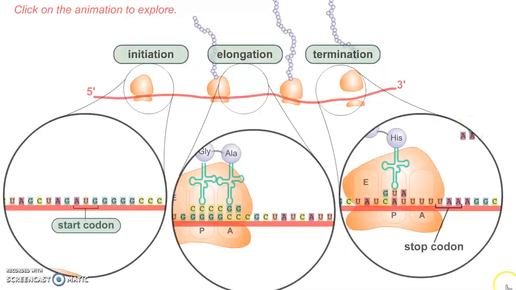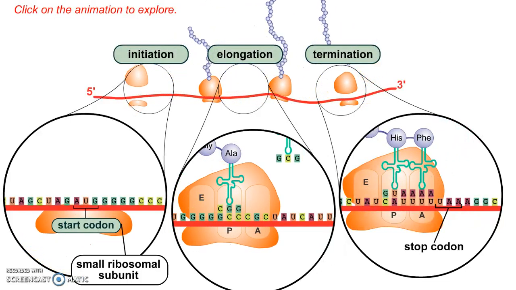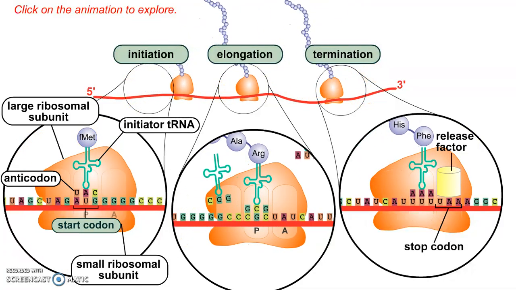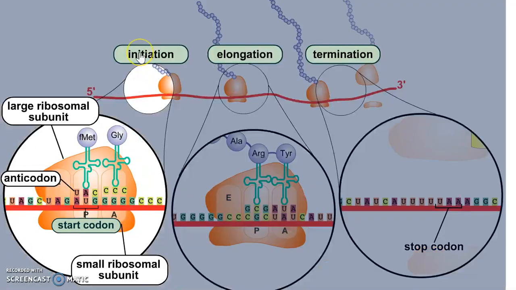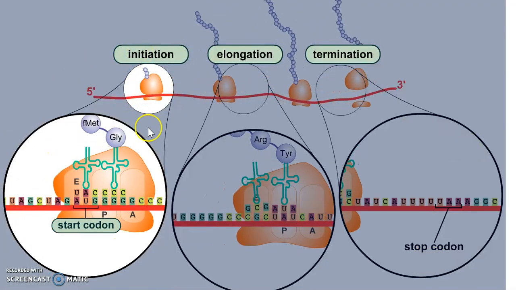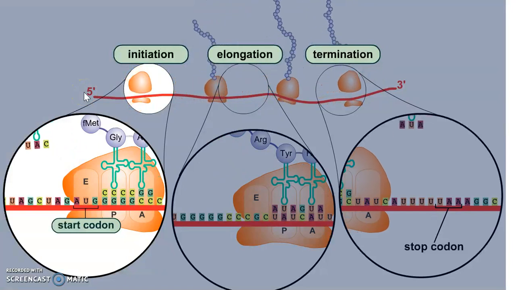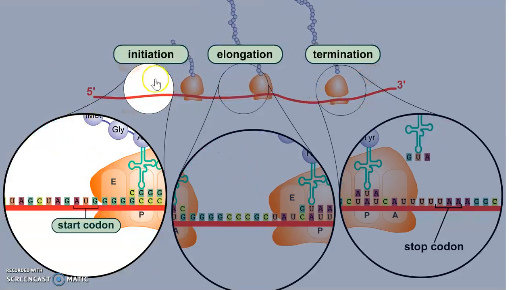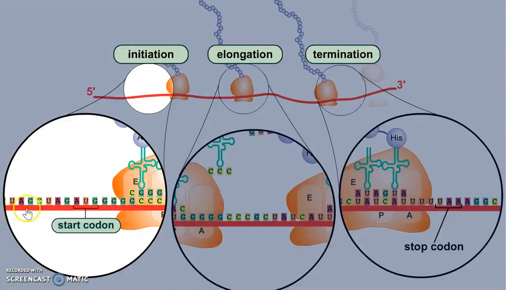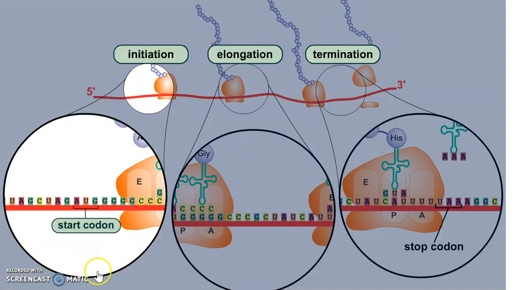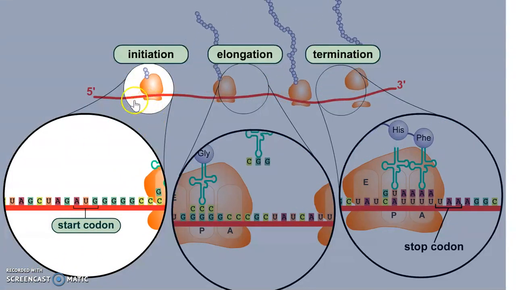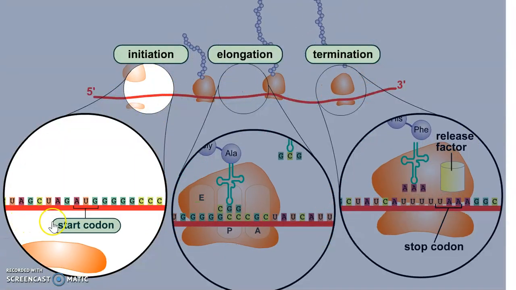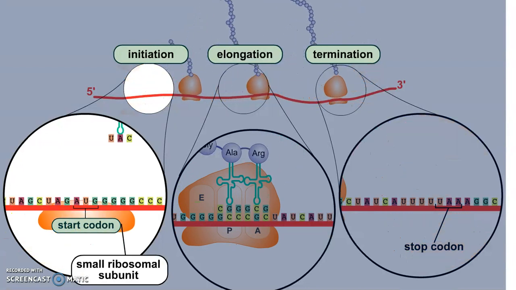And so we want to take a look at this process of translation, and similar to what we saw with transcription, we can break this process down into three phases. This first phase over here is our initiation phase, and similar to what we saw with transcription, where they had a promoter that told the RNA polymerase where to start, here we have this initiation that is forming, and effectively what happens is a small part of the ribosome scans along on the message, and you can sort of see that in the upper cartoon right here, and that assembles, and it's going to scan along until it runs into that start codon right there.